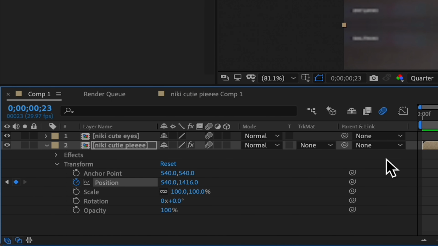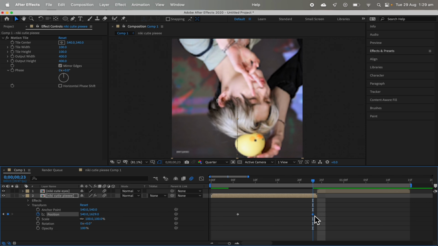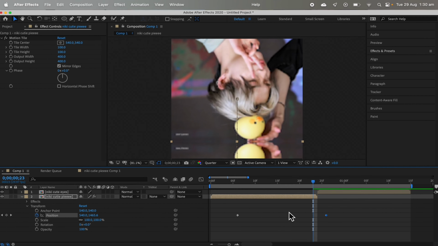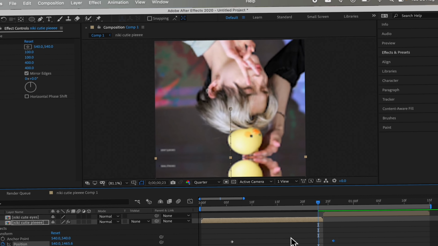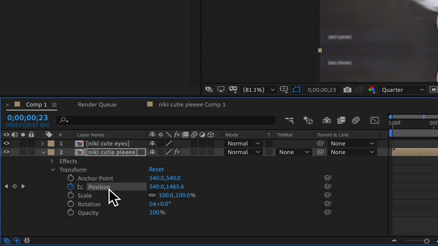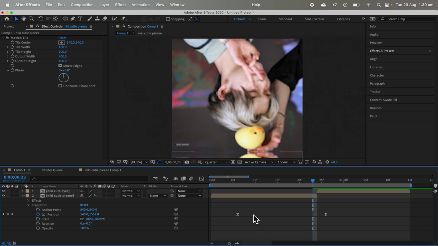Bring it further down till you see the upside down Nikki. Now drag that by three times down, okay? So 1, 2, 3. This is where it's a bit confusing. As I said, After Effects really likes to piss everyone off, okay? Instead of just casually one click with 2 fingers on the right and just going to keyframes and the easy ease, this is where the problem comes.